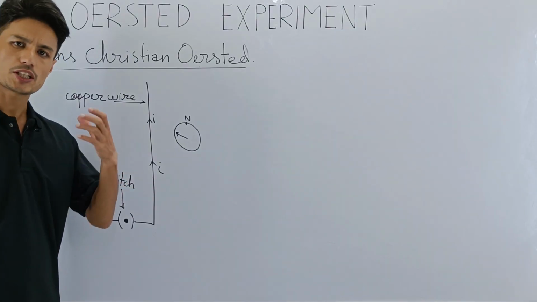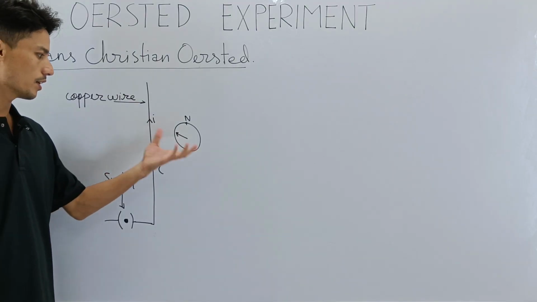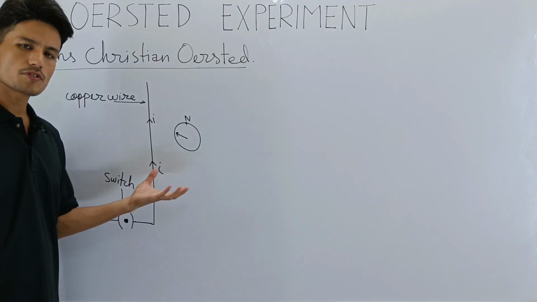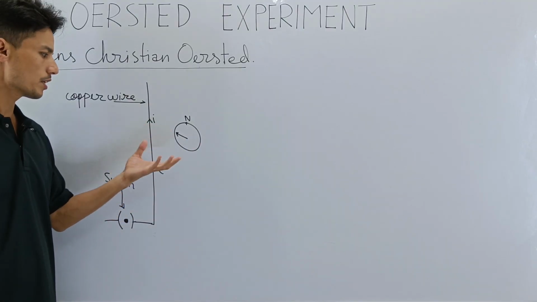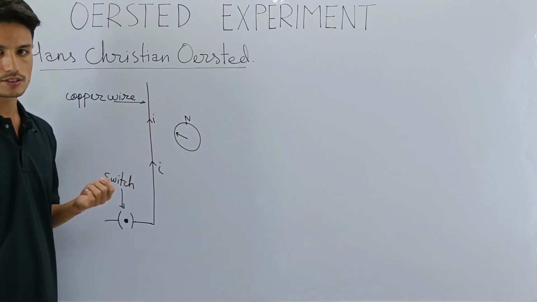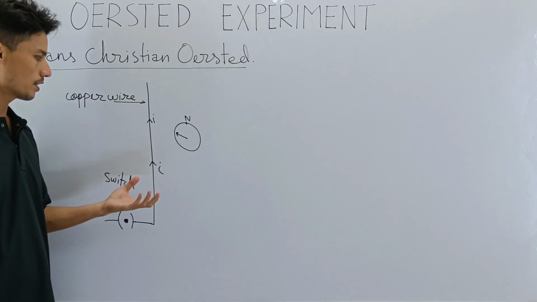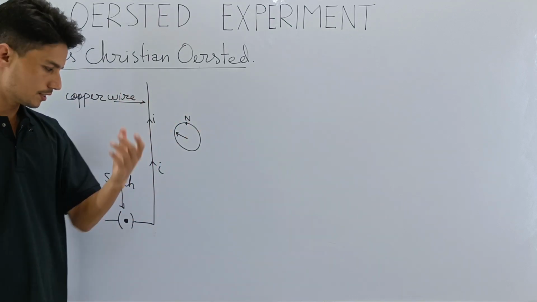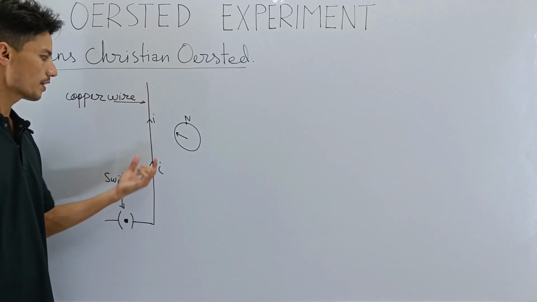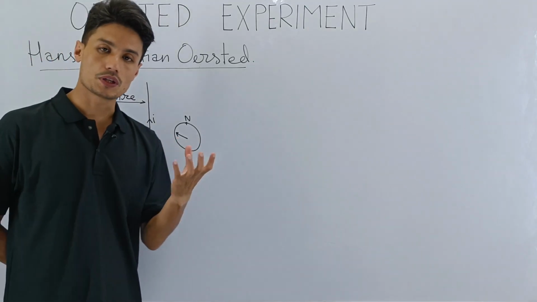When Oersted first did the experiment, nobody before him had ever recorded this experiment. So nobody was there to explain to him what it was. He was the first person to witness it. But his understanding was so correct: he understood that something must have been produced in the current carrying wire, which must have interacted with the magnetic needle.